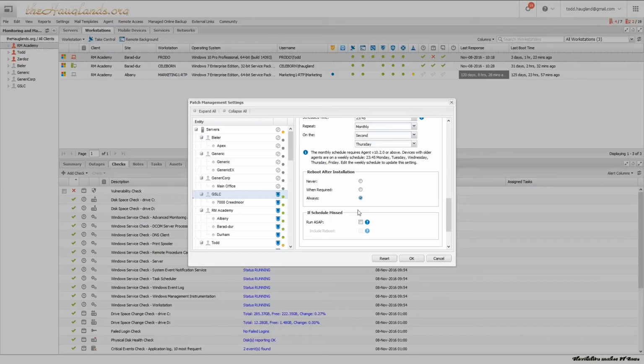I use the term recommendation and not the P word that everybody thinks that they should be hearing, because it's up to you. We all do business a little differently, and that's what we want to provide here, a flexibility for you to do that. Okay. Now, of course, some people may say, okay, I'm going to go ahead and shut down because he told me he's going to do stuff tonight, so I'll make sure nothing's open. Oops. Well, if that's the case, we don't currently have a built-in wake on LAN. So the thing that we can configure in here is to run this remediation on that machine as soon as possible.